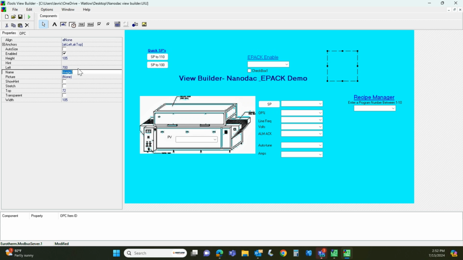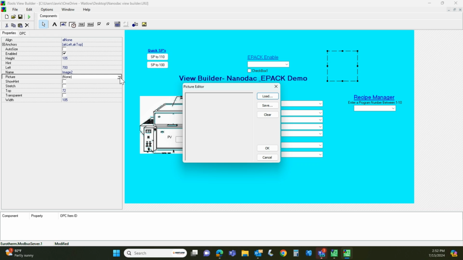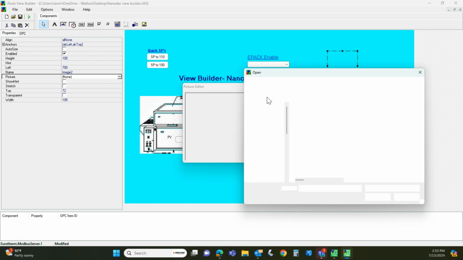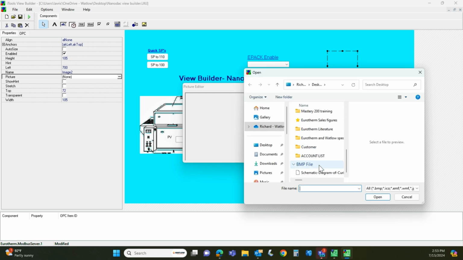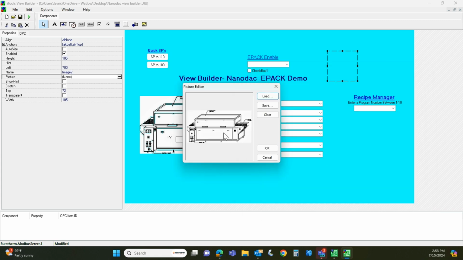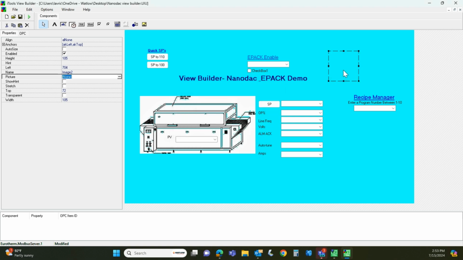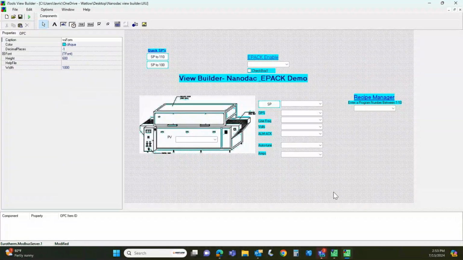We can call it whatever we want, image 1, 2, 3. But the picture itself is loaded here. So you have picture and you have these 3 arrows. Click on that. You have to know where your picture's at on your PC. So I want to go to load that. Again, all the pictures I have. So this is the one I'm using. And then I can open it and it loads that picture. I'm not going to do it here because I've obviously already got it on the screen. So again, we'll delete that to avoid confusion. So up here is our save button, which I've already done. So now I can run it from here.